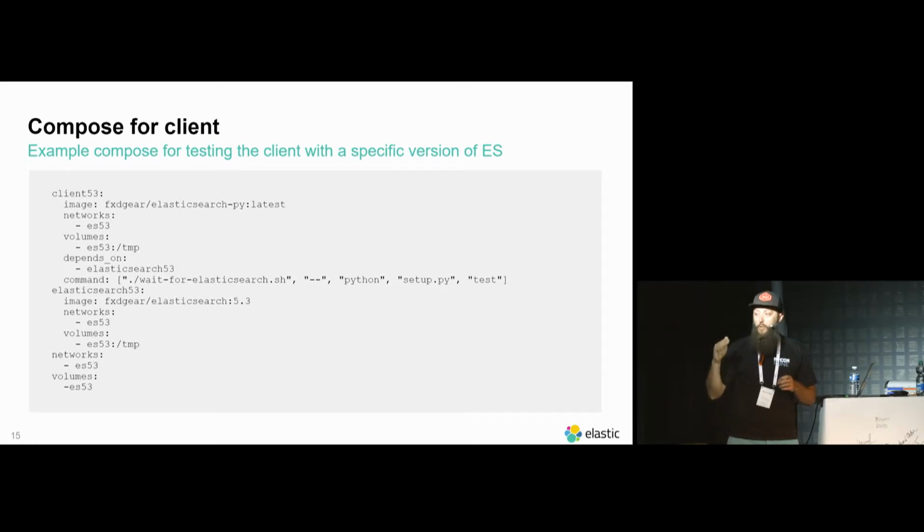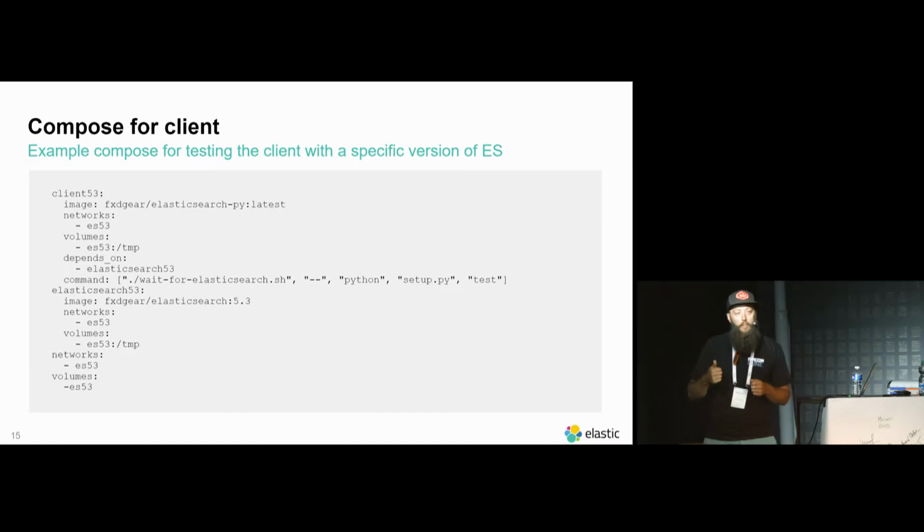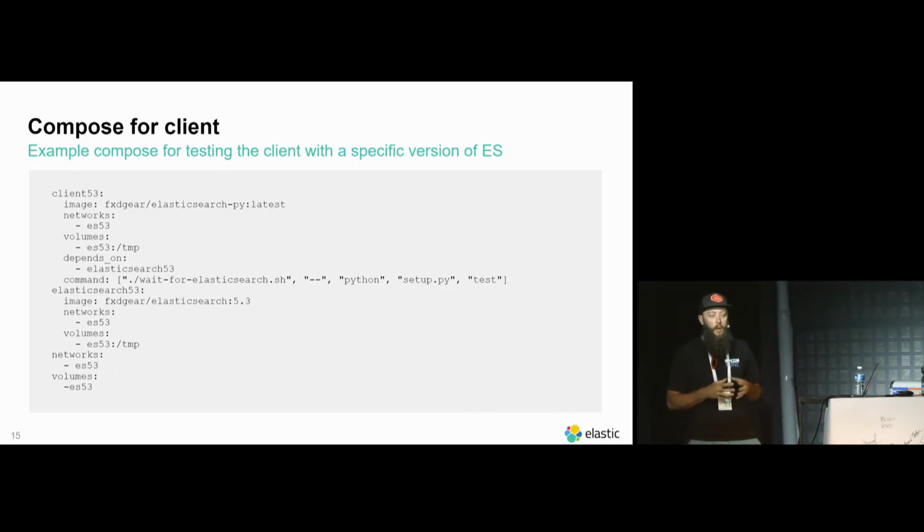So we can actually control and isolate the network communication between our client and our service so that there's no contamination across our instances. And similar with the volumes, as a result of running the test, we get some artifacts, and those artifacts need to be shared between the client and the service running, but we don't want any other clients or any other services to be able to tamper with that. So this is using a Docker volume that isolates those particular components.